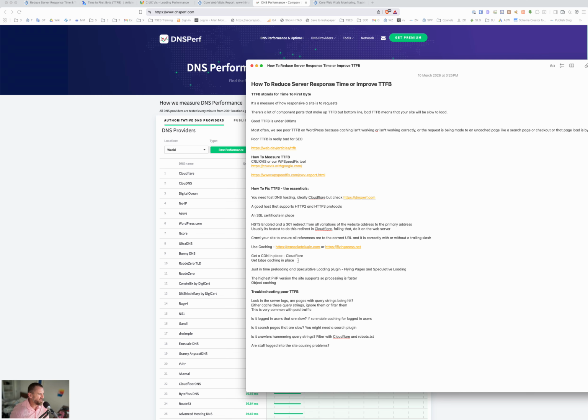And you want to use edge caching. So what edge caching is, it's the pages themselves, not just things like the files, images, CSS, JavaScript. The pages themselves are cached at the Cloudflare layer. So almost the entire site is loading from Cloudflare. Cloudflare's service for this is called APO. So it's $5 a month or on the $25 a month plan.